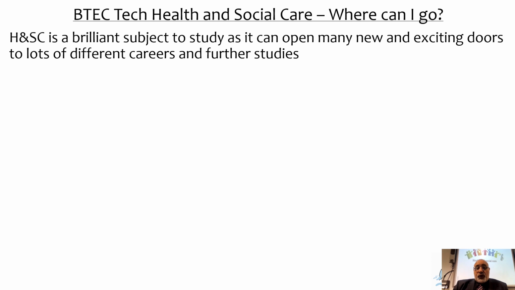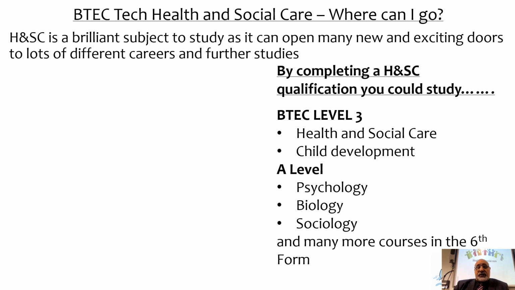Why choose it? What can you do with it in the future? Well, having completed the Key Stage 4 course, there are many opportunities available to you, as I've already said. There are both vocational elements to it as well as academic routes. From a vocational point of view, you could go on to study a BTEC Level 3 course. That could be, following on from this, a health and social care course or a child development course, or indeed any other Level 3 course that is run under the health and social care bracket. With these BTECs, you can study equivalencies of 1, 2 or 3 A-levels. So you can make it a real vocation or study it because it interests you.